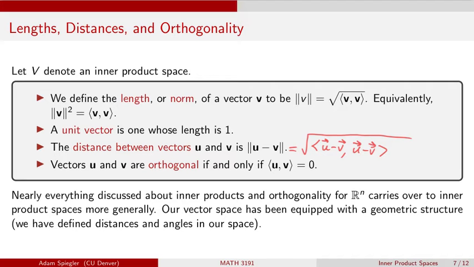So we've talked about why it's really nice to take some of these more abstract vector spaces and give them a basis. Moreover, now that we've got lengths and distances, we can take any vector space, and if we have an inner product, then we're going to be able to find an orthonormal basis for that vector space going through the Gram-Schmidt process. So let's take a look at an example on the next slide.